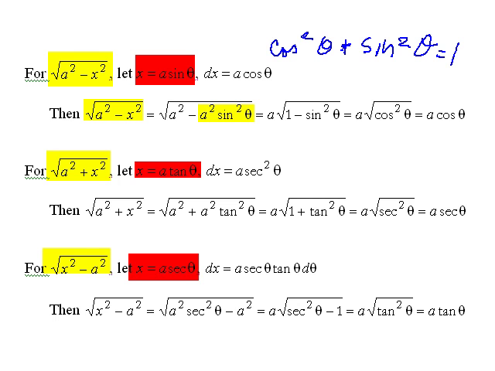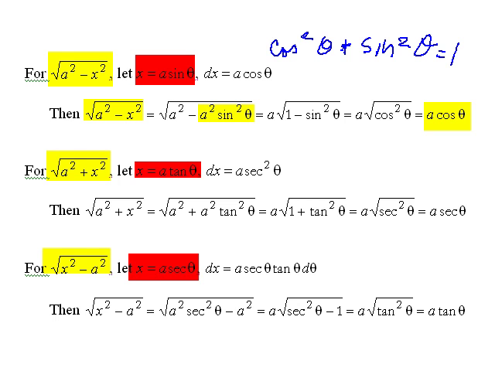Using the Pythagorean theorem, cosine squared theta plus sine squared theta equals 1, we can substitute cosine squared theta for 1 minus sine squared theta. Taking the square root, we end up with this, a cosine theta. In other words, we lost the square, we lost the negative sign, and we lost the square root.